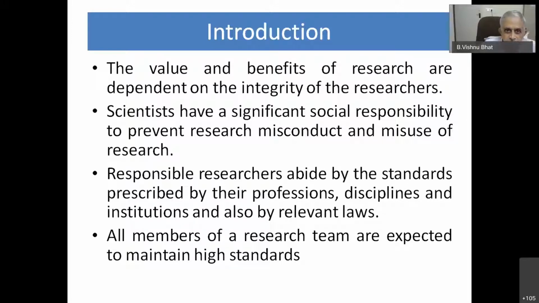So basically, the value of the benefits of research will depend upon the integrity of the researcher. So every individual researcher has to have good integrity. That is most important. So scientists basically have social responsibility. So research misconduct and misuse of research will be taken as an offense, and if it is proved, the person can be prosecuted. So you have to be very careful in doing research which is unethical and problematic.